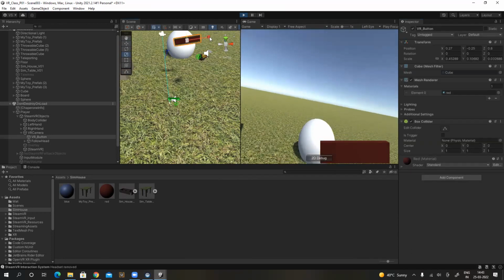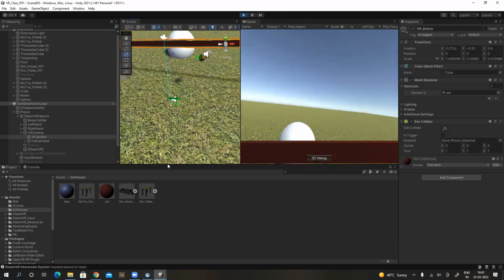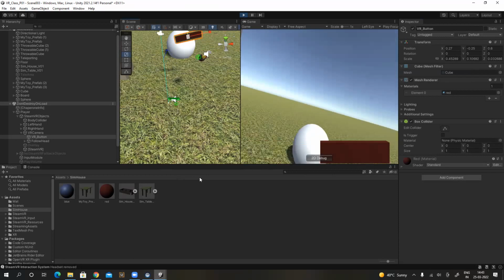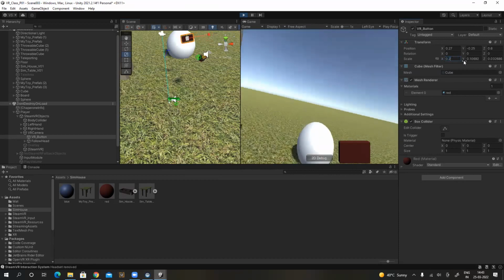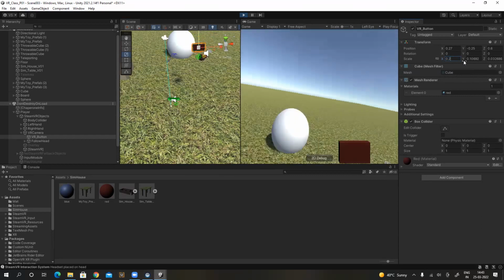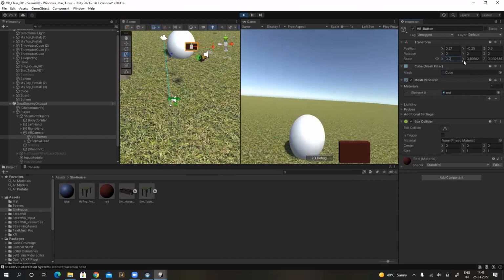So I need to select this object and scale it. So that is this value. Okay, so I'll make it 2. This looks fine. This looks good for my headset.